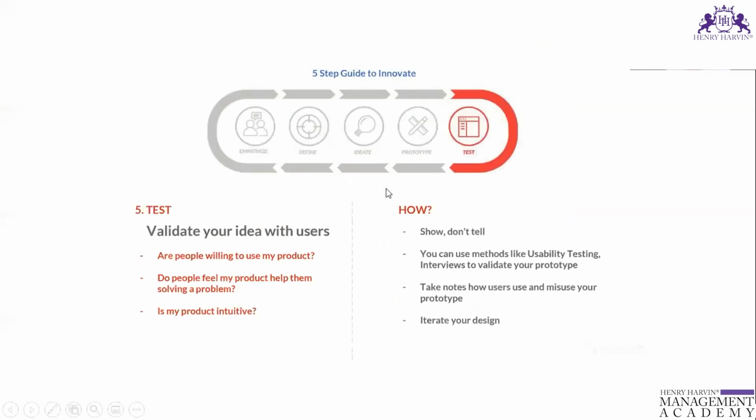Today, we will discuss the last stage of design thinking. This is a very important stage. In the last stage of design thinking, we try to test the idea with the users. The basic objective of testing is whether people are willing to use the product or MVP we have created, whether this product solves the problems of the customers, whether the customers like this product, and whether they actually recommend this product to others.